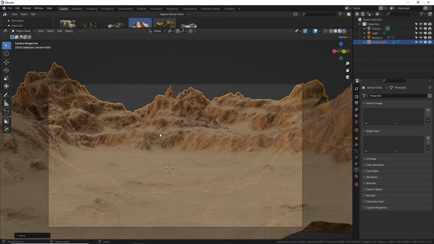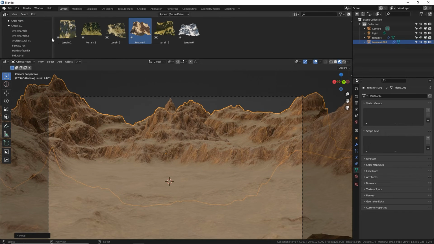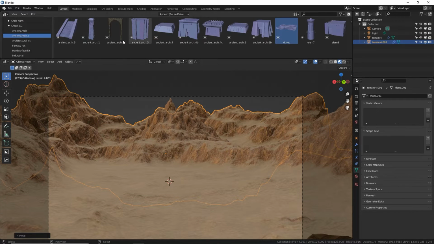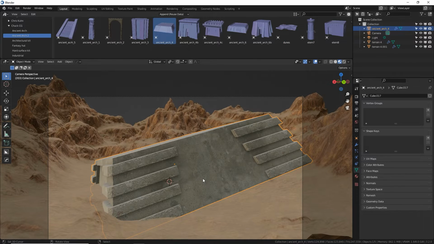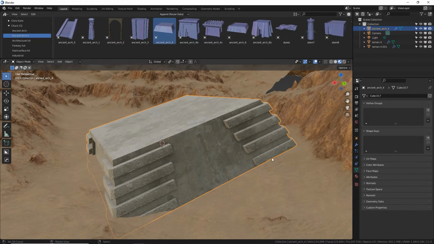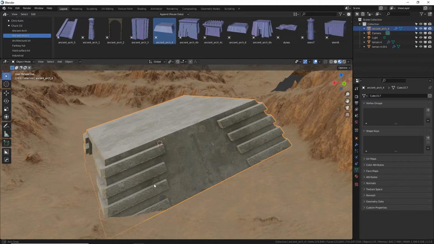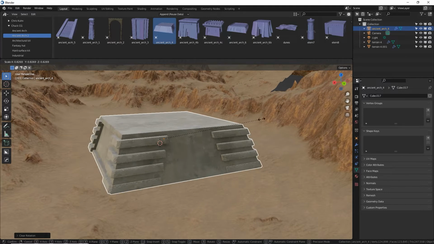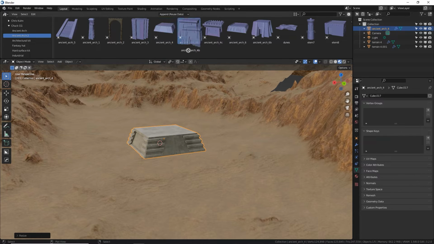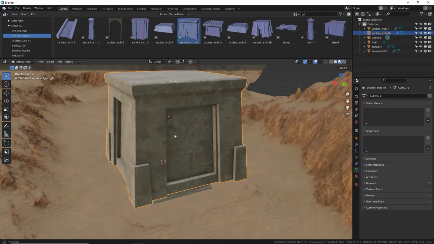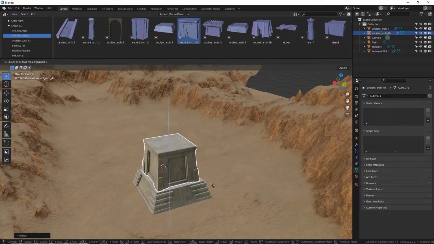Now, let's start building with the assets we got set up earlier. So Ancient Arc 2. I'm going to make the central tower here. When you drop something in, it will try to snap onto other faces, which in this case is all crazy. So Alt-R to reset your rotation. Scale it down a little bit. I'm going to start just kind of building this tower here. Scale that down. Just kind of building like Legos, you know.